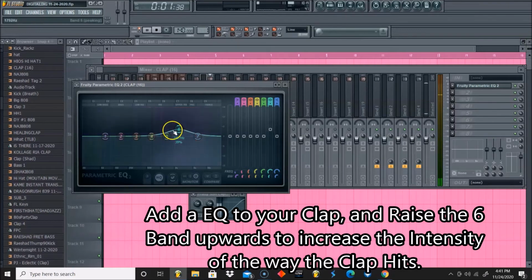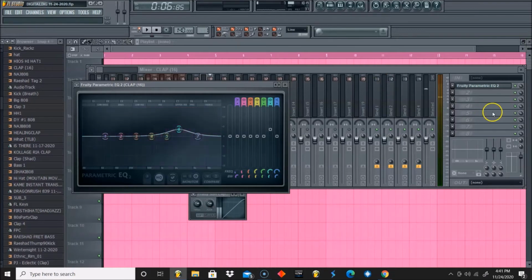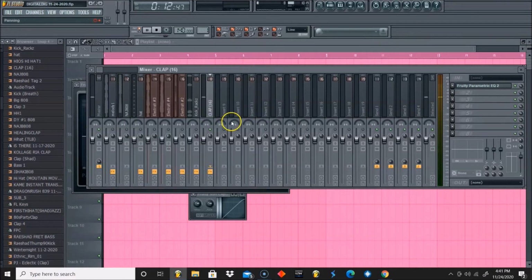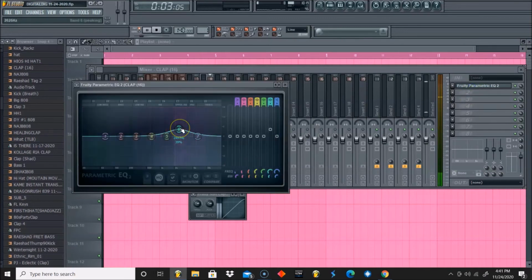So as you can see, as I turn this up on the 6, to the right of my volume goes up along with the EQ. So I want my clap to stand out, so I'm gonna keep it around this 6, which is 2,497 hertz, and that's cool.